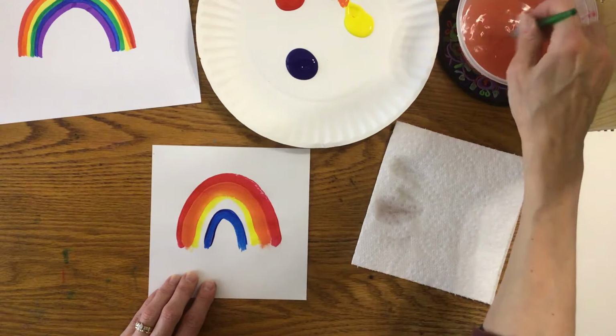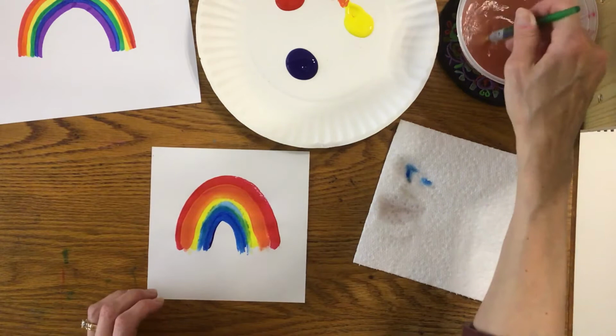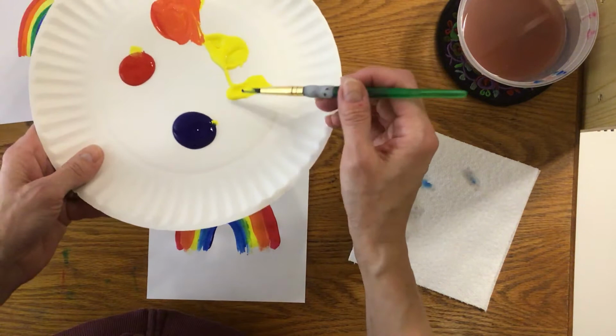And now, rinse your brush again. Dab it. And see what happens if you mix these two. Ooh, I see green forming. All right, let's try it again on our plate. A little bit of yellow. Tiny bit of blue, because blue is really strong. And there is my green.